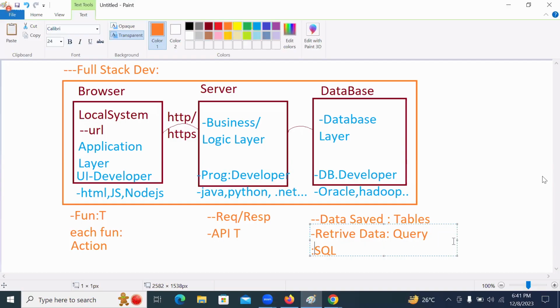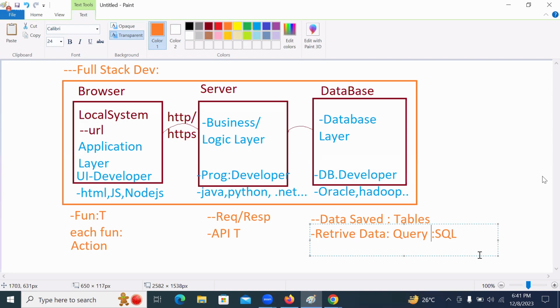That particular query you write with SQL. Full form of SQL? Structured Query Language. It clearly says it is a query language. You write some queries and then retrieve the data from the database.